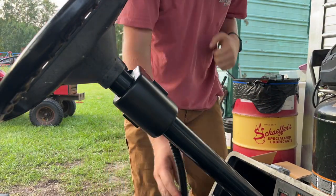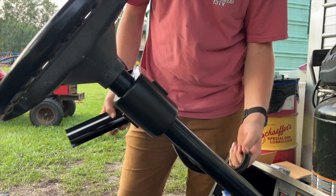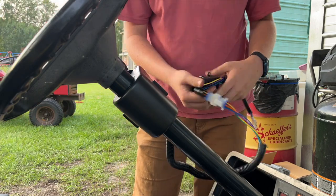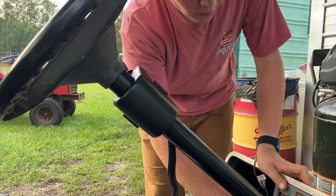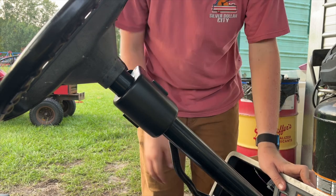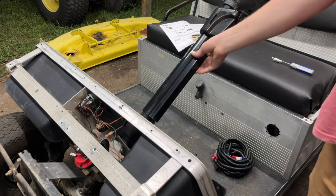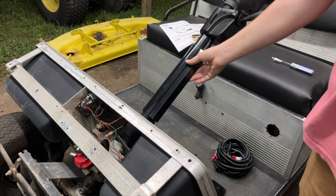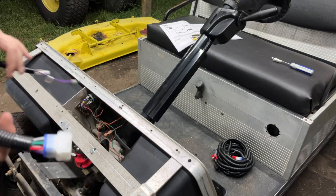They also give us a cover for the steering column. Once we run all the wires through, I'm going to get all this wiring through the foam cover — it can be a little bit tricky, but we'll push it through and then hook everything up. As you can see, I've got the wires for the turn signals going down the steering column and through the dash now, and the little cover is installed, which looks really good.